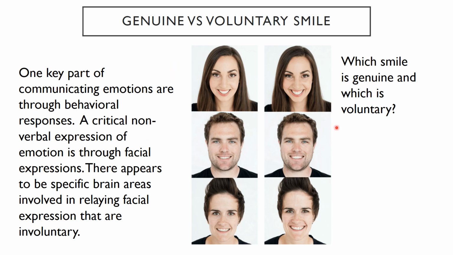We can look at these faces here, here, here. And it should be pretty obvious. This is the genuine smile column, and this is the voluntary smile. And when you ask someone, hey, okay, smile, give me a picture, this is the first thing that they're going to do, usually. This is the voluntary smile. But a genuine smile looks different, and you can just look at the different facial features to see this. Some of it has to do with the eyes. Some of it has to do with the way the mouth is pulled up. There's a difference. And it turns out that there are different brain circuits that help regulate the smile, even just in the mouth. So we're going to talk about that in the next slide.